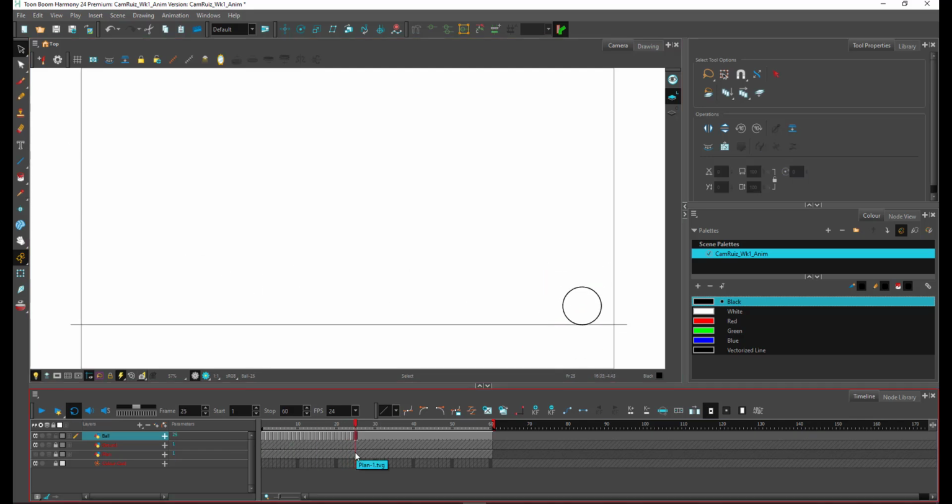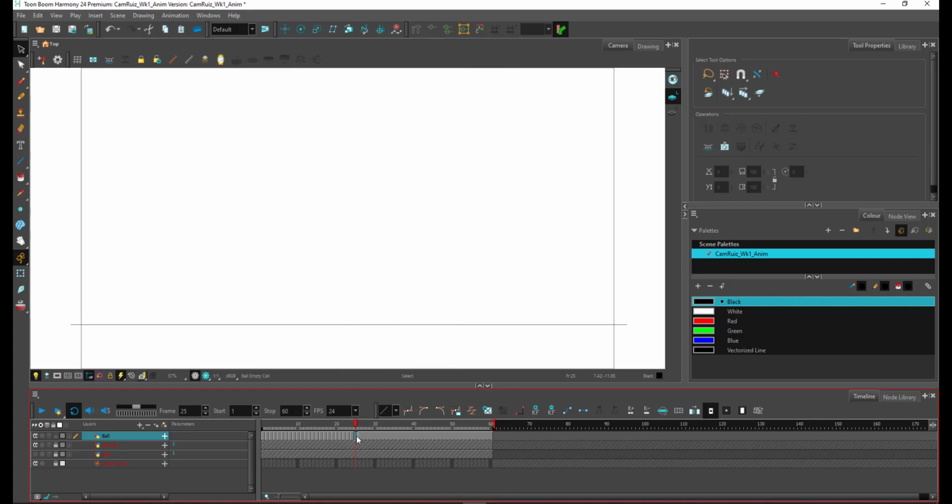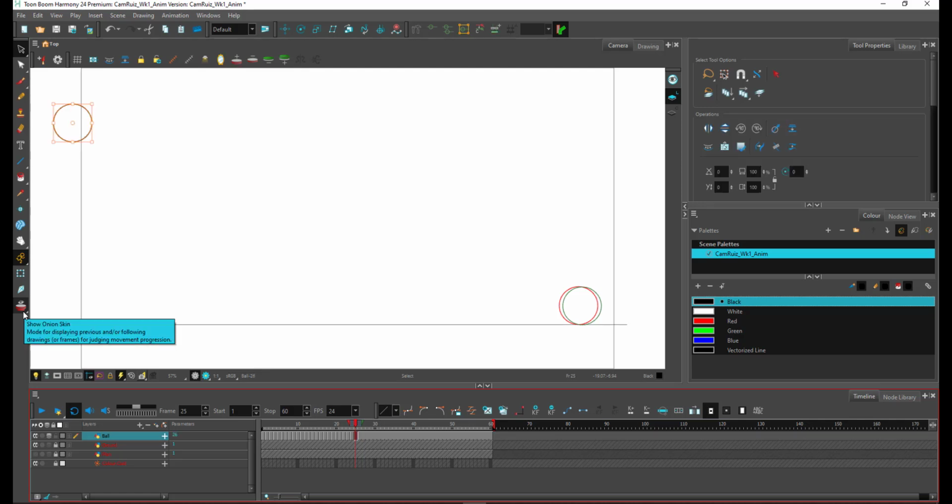At this point, I can now keep adding more frames towards the end. Maybe let's say I want the slowdown to be even more exaggerated. Then I will just go into that layer, delete the current layer, turn on the onion skinning and paste another circle.